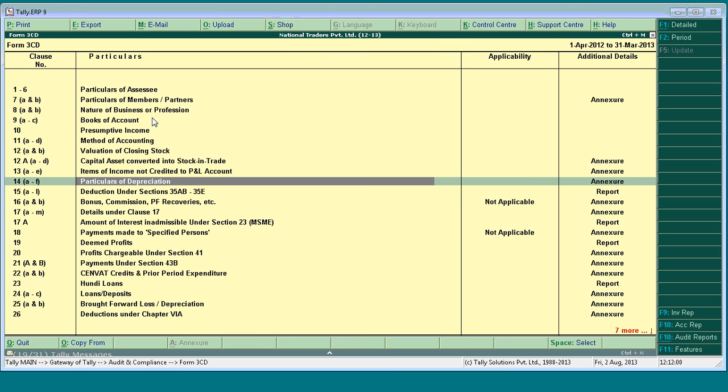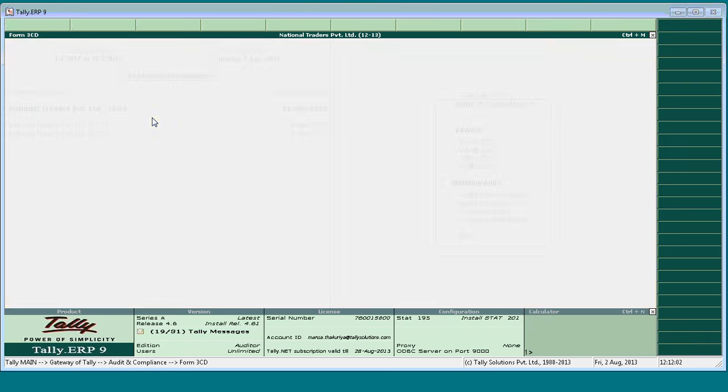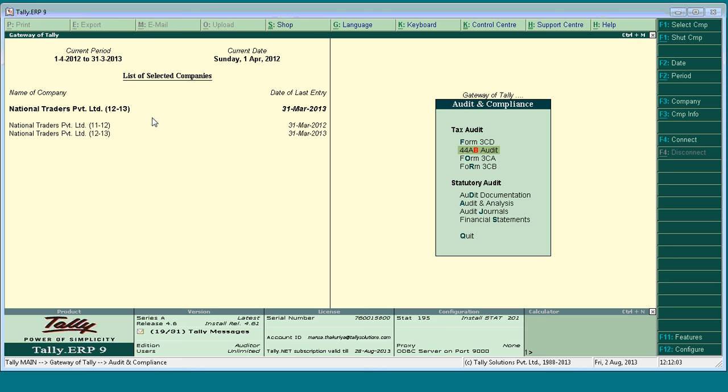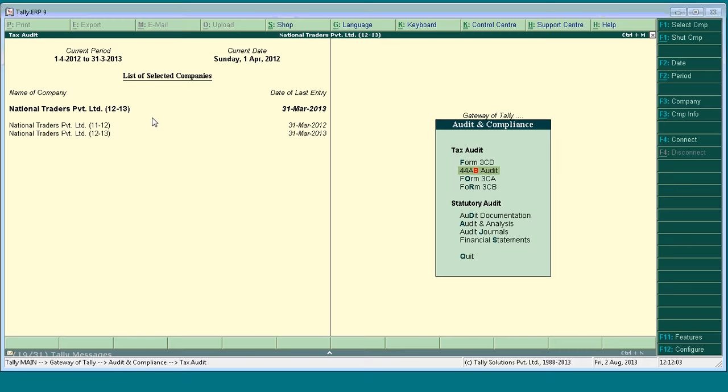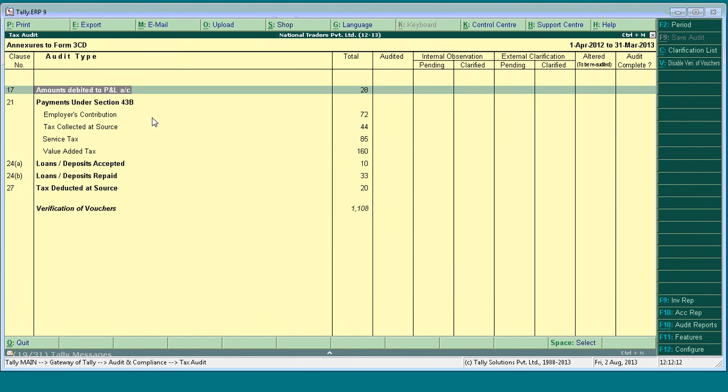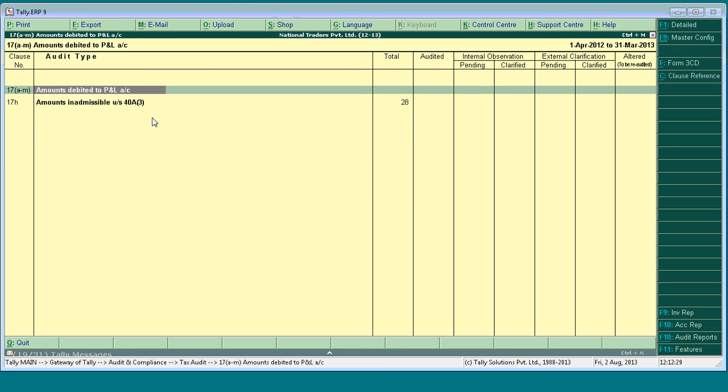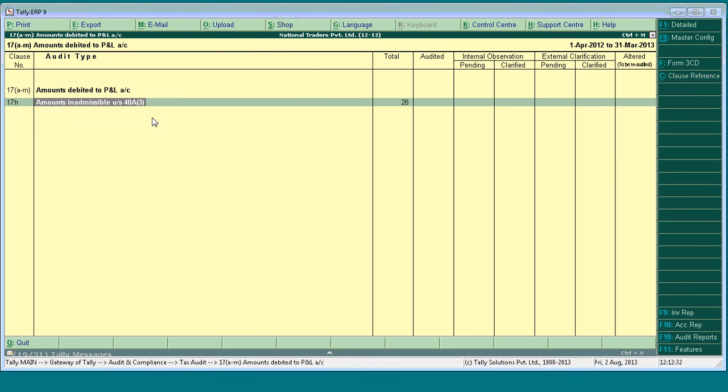So for this, I'll be getting into 44AB audit. I'm going to take the example of doing an audit and generating an annexure. So for this, I get into clause 17, then I'm getting into clause 17H.